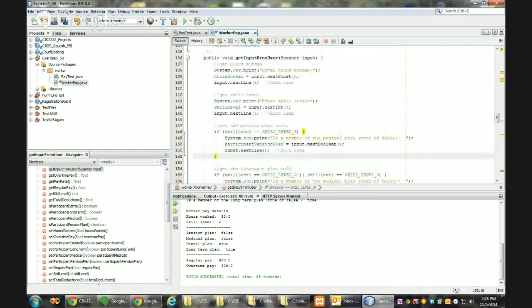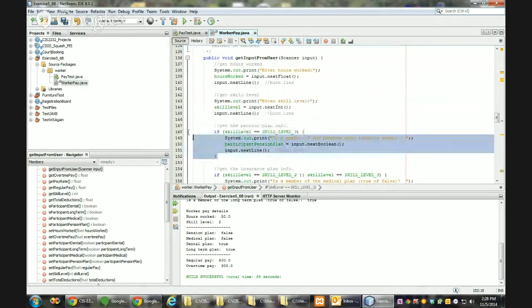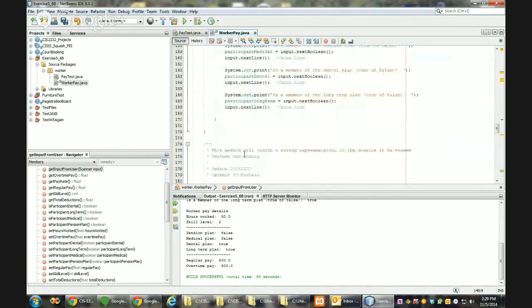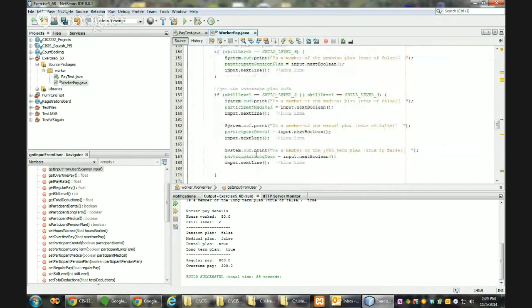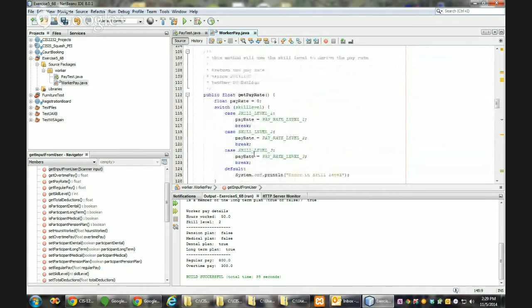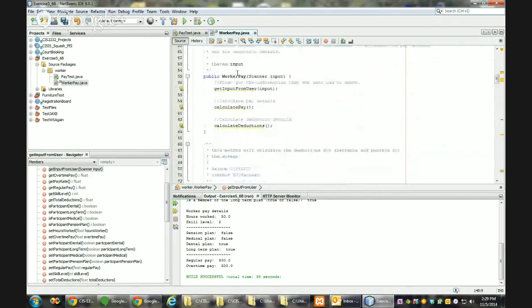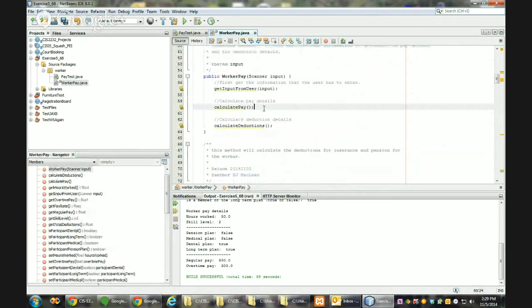However, what I could do is calculate the total pay before I do this pension stuff. So maybe I'll move that up here. Where is the total pay? Yeah, calculate pay method. All right, no, I'm going to forget about that. I'm just going to leave it. So I do get input from user, then I do calculate pay and calculate deductions. So I'll just do it in the calculate deductions method.